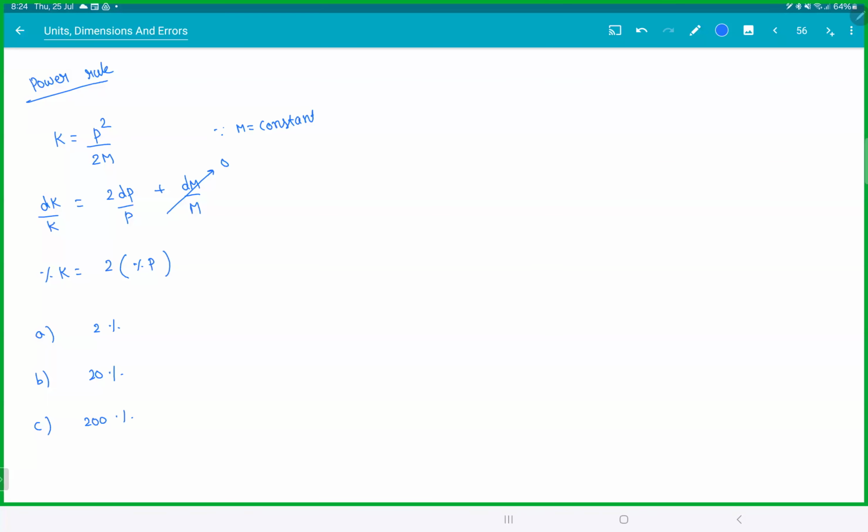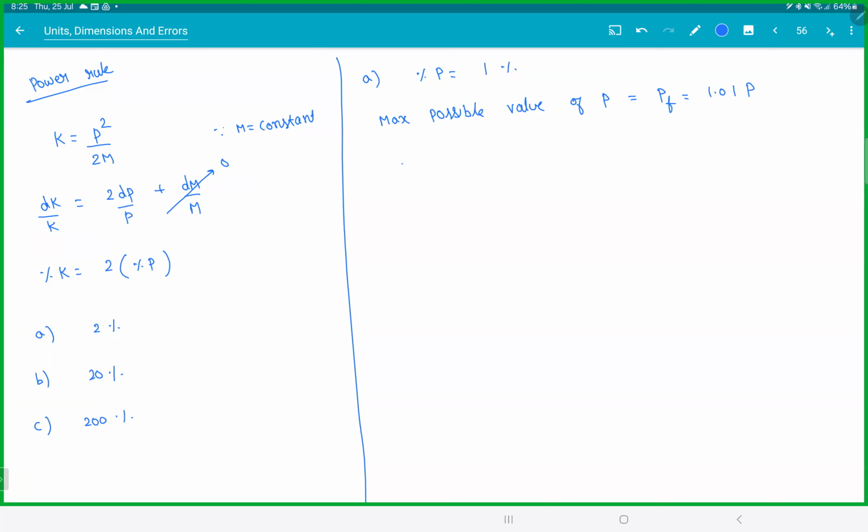Now, look at the actual thing. So in the first case, when you say the percent error in P is 1%, you're saying, what is the maximum possible value of P? For simplicity, I'll just call this P final, which is 1.01 P. Agreed? Isn't that the meaning of 1%? You have 100 rupees, you have 1% more. Meaning you have 1 rupee more, isn't it? So what is your final value? 1.01. Is that making sense?